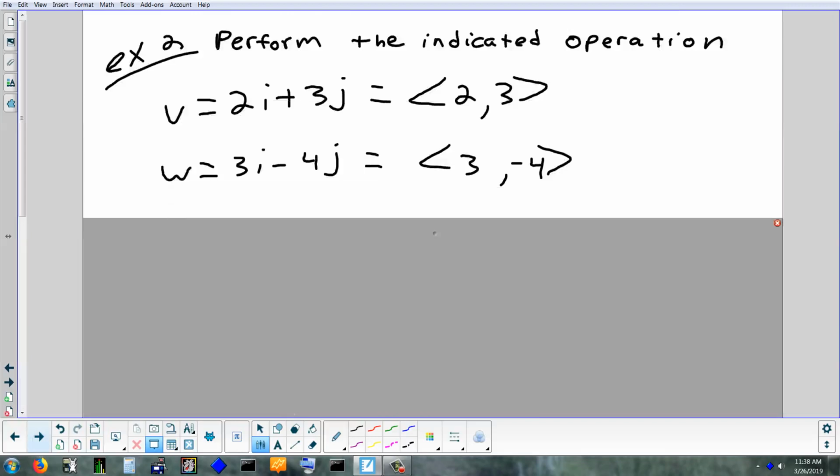Now, I also want to practice writing the answer the old way with the brackets and the new way with i and j. If you can write it with the brackets, the i and j is pretty much the same thing. It's just like you're taking the comma out between them, taking off the brackets and just putting the i and the j with each number.